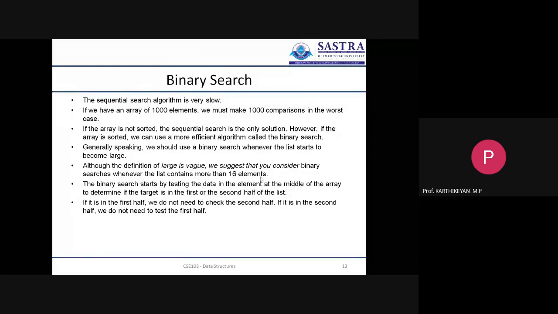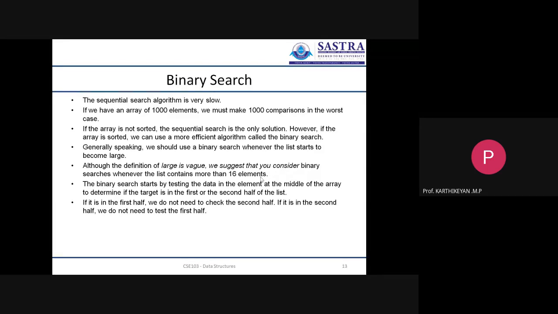In binary search, in each iteration, the entire list to be searched is divided into half. Based on the value that we are looking for, we divide the list into two halves, first half and second half. Based on whether the middle value is greater than or less than the target, we perform the searching operation only in the first half or the second half. In this way, binary search reduces the list size by half in each iteration, so it is more efficient than the sequential search.